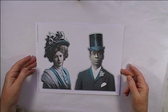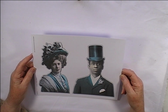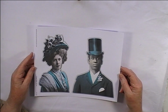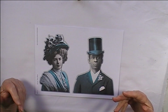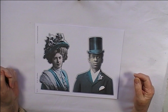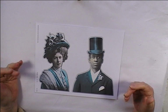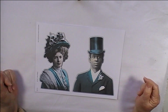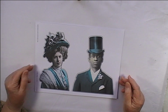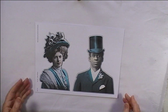I've got here one of Reenie's digis, the new digi, and I just absolutely love these people. They're absolutely stunning, and I wanted to make something with them straight away, although they really don't need any more embellishment. They're just gorgeous on their own, but I thought I'd have a play with them. Now, I've not really done this exact thing before. It's just an idea in my head, so I hope you'll forgive me. It's not a tutorial, it's just more like a craft with me, and we'll see where it goes.